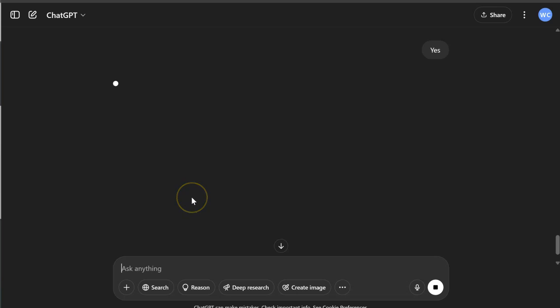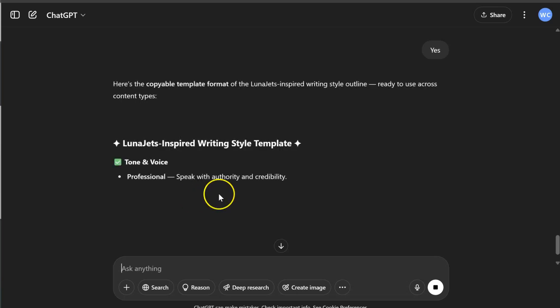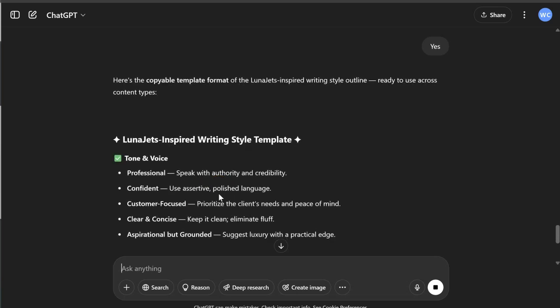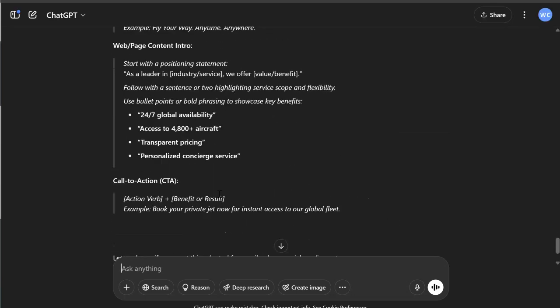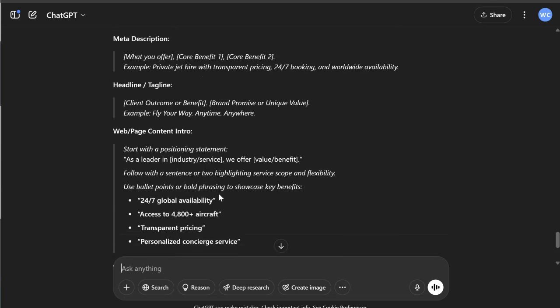See what it comes back with. Okay, this is quite useful.